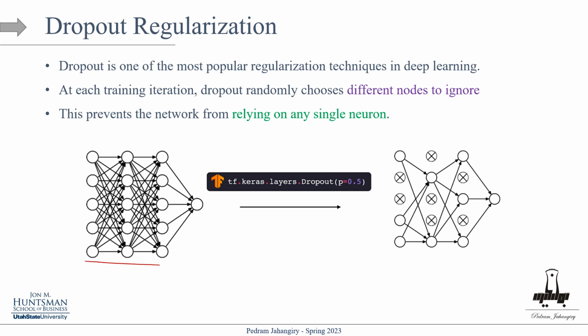Let's say we have a couple of hidden layers, an input layer, and an output layer, with, I don't know, 15 neurons here. At each training iteration, this technique randomly drops out some different nodes to ignore them in the model. There's this concept of dropout ratio, and usually 50% works for networks with large samples and deeper networks.